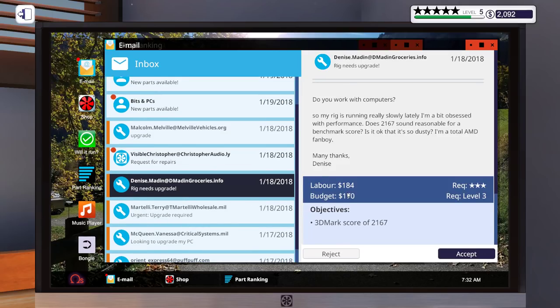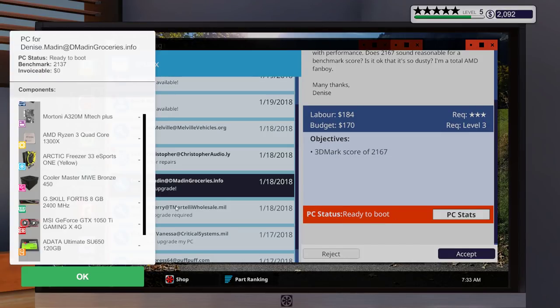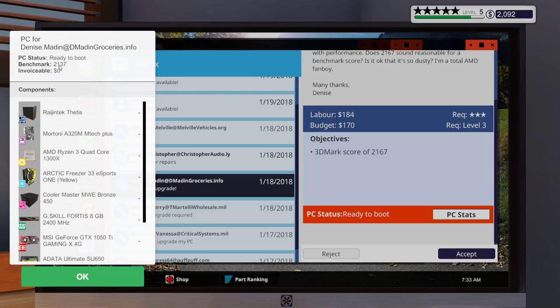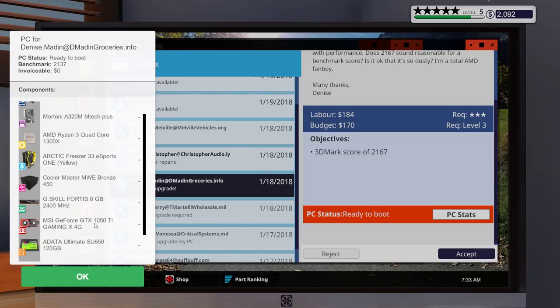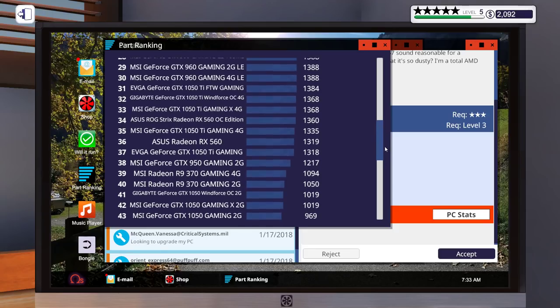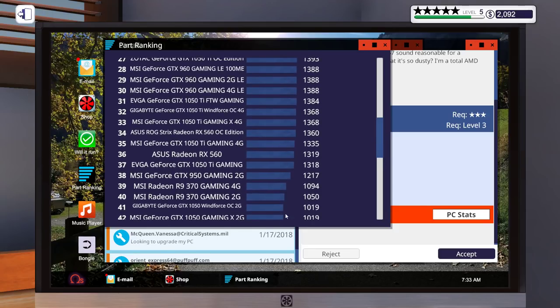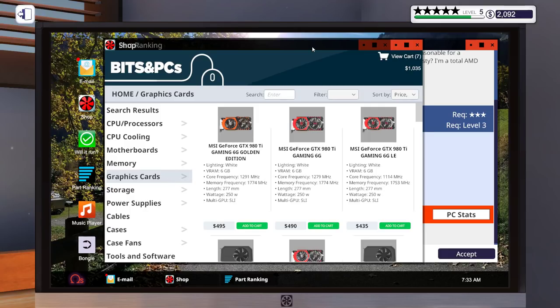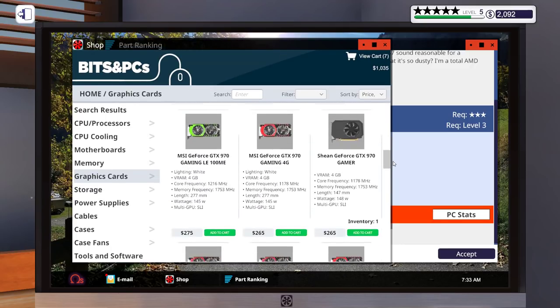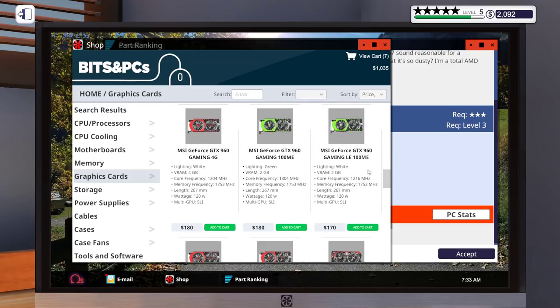Next. 3D Mark score of 2167. Total AMD fanboy. We can upgrade that definitely, but he only has a 170 budget. We can upgrade the score from 2137 to 2167. Let's see. 1050 Ti Gaming 4G. That's here at the bottom for sure. 1050 Ti Gaming 4G is this one. And then what is the best GPU we can buy? Because GPUs give the biggest score upgrade here, in this game at least. In reality, it kind of depends, I guess. So we can buy him a GTX 960 at most, which I guess is not going to work.